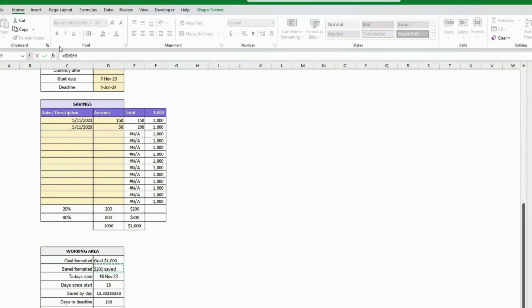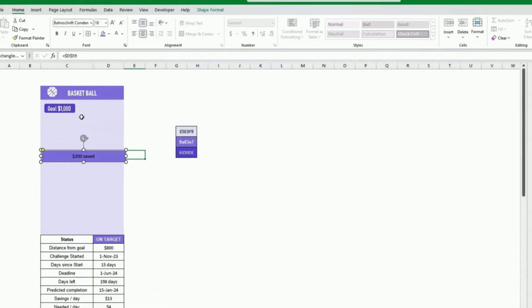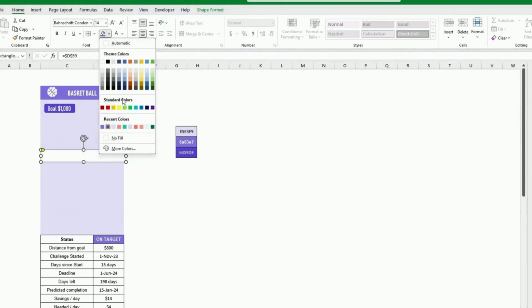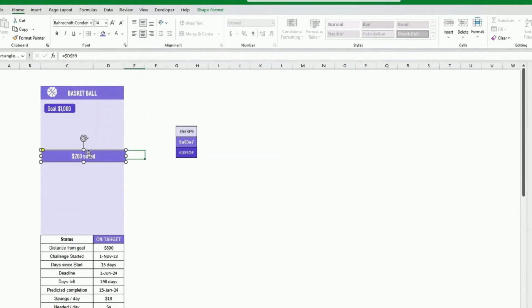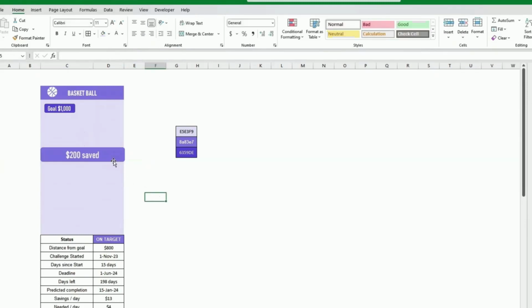200 saved. So this is the one I wanted to have here, 200 saved. But here I just go back here. I just use the format painter. I repaint this. It's not yet completely this because I need to change the color, but that's already easier to do. So that's it. So I'll just put it here. I'll do the fine tuning later on. I still want that a little bit bigger though. Okay.